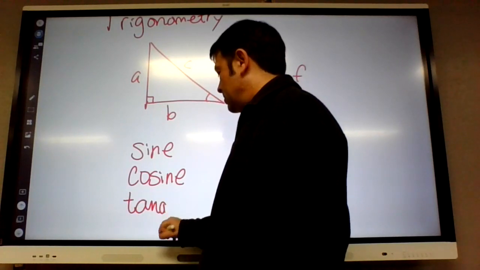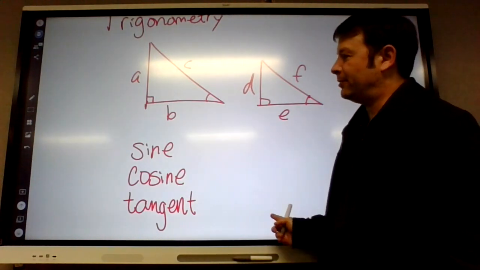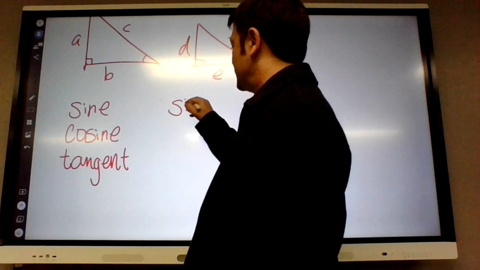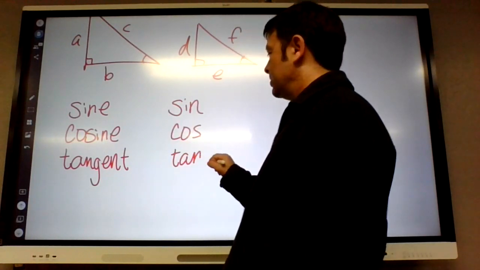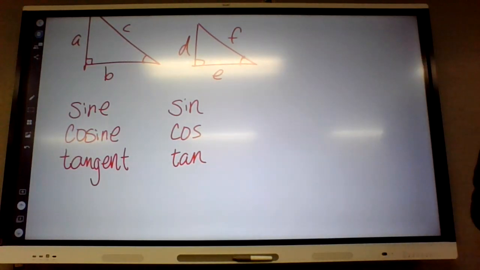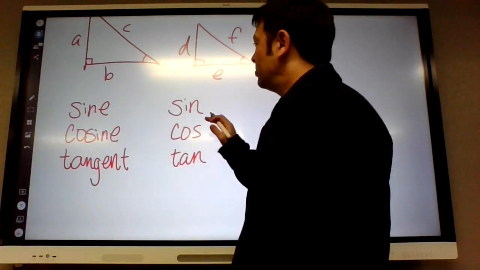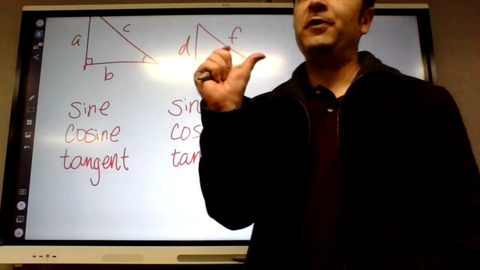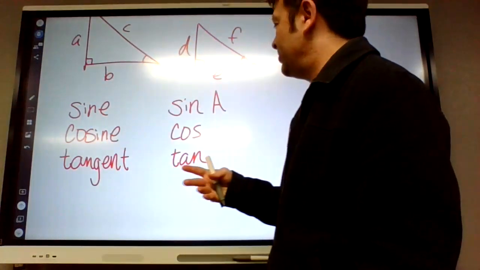That's what they look like, but I'll never write it like that again because we always use the abbreviated form. You guys have seen this on your calculator. You will need your calculator a lot this chapter. Sine, cosine, and tangent. What they do is you feed them an angle on your calculator, and they spit out a ratio.